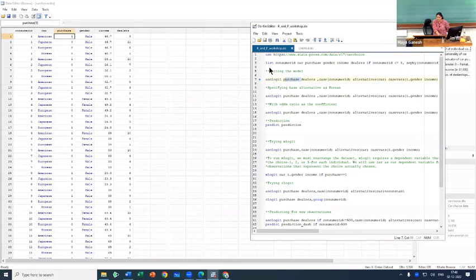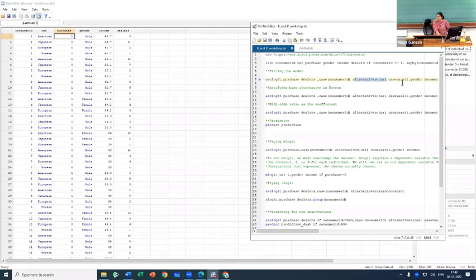And then when I run that, I get these. See, it has run this. It is doing the likelihood, and in 4 iterations it has converged, and then it is giving me these results. So what is this result saying? If I look at dealership, it is saying that as the number of dealerships of a particular car make in the community increases, the likelihood of purchasing that car increases.